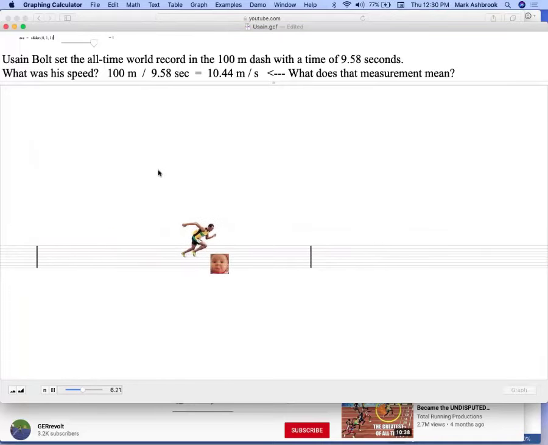So this is question number 4. Our focus here is on Usain and his speed, right? I asked you how fast is Usain running, right? And then we calculated this number, 10.44 meters per second. Okay. So then what's the purpose of Emma and the animation? How does it help us understand Usain's race? That's so our focus on Usain and his speed. So why is Emma there? How is it helping us understand Usain's speed?